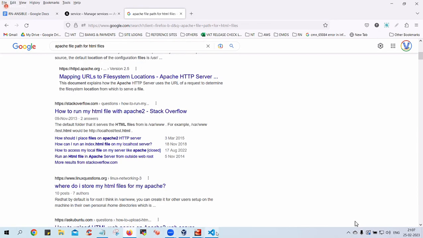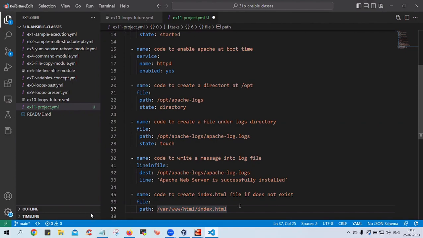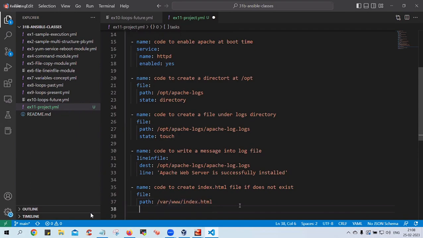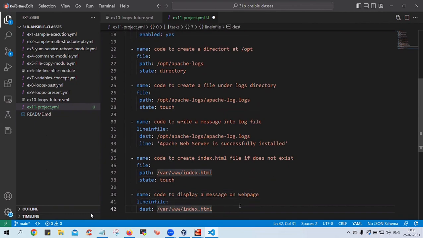Okay, so index.html. State is equal to touch. We created the file, and this part is to write the message.